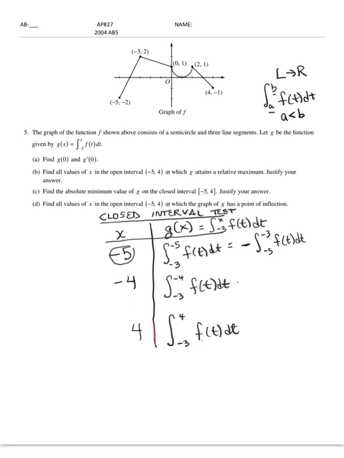And the same is true for the next one. Negate the definite integral from -4 to -3 of f of t dt. So remember, -5 is smaller than -3 and -4 is smaller than -3. These numbers are further to the left on the number line. But the last one's okay. I mean, that's fine. Now, to find the answers to the definite integral, we find the total net area under f from left to right.